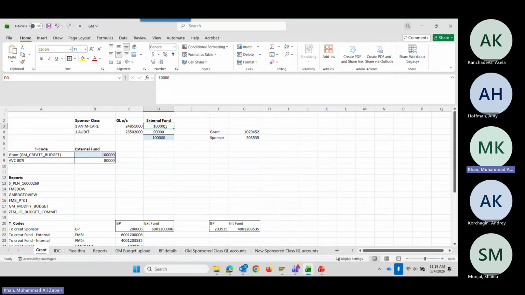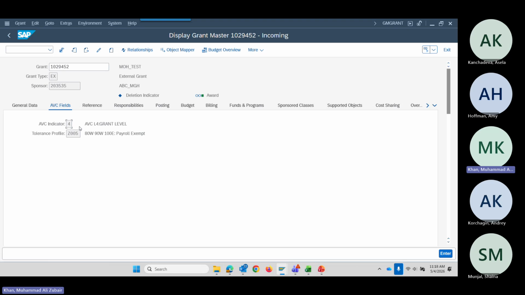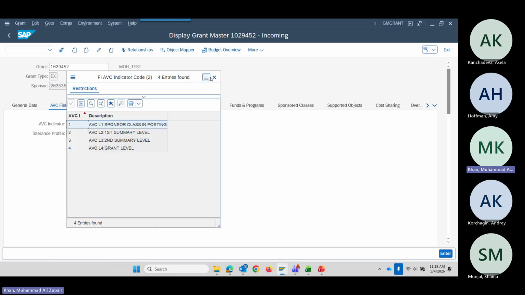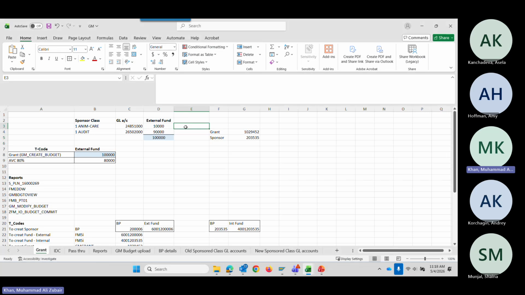80% of 10,000 is 8,000. So if I enter 9,000, you're thinking that it will give an error. No, it will not. It will give an error when it goes beyond 80,000 on the total. If we had selected sponsor, then that could be possible, but I think it is not configured in this way. In our case, it's totally 100,000 and 80% is 80,000. So for any amount beyond 80,000, like $81, you will get the warning that the budget is going to be consumed. Just be alert.